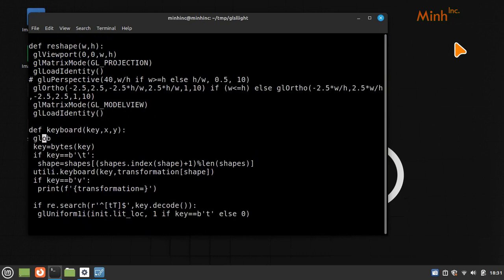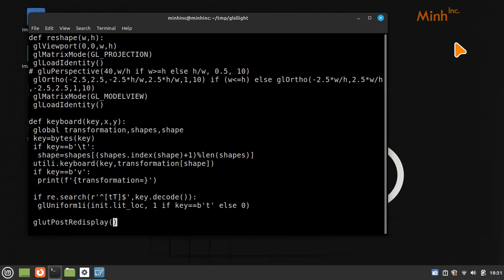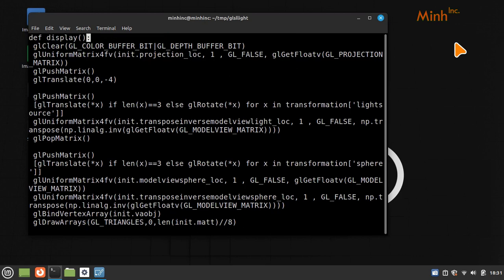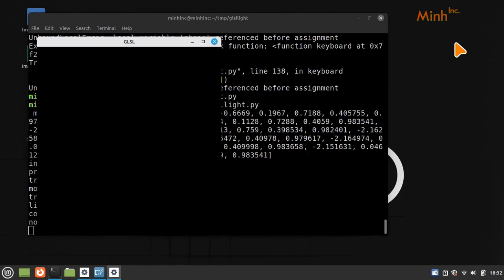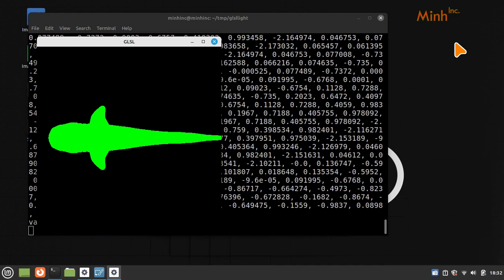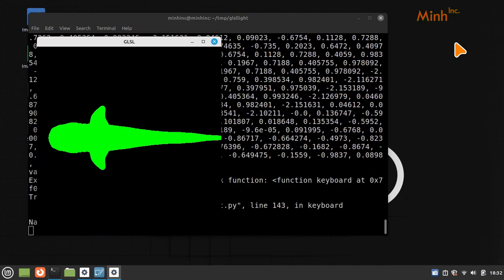Okay, so global transformation shape. And lit location we have set already. No? Okay, so we'll set at the beginning only, it should be lighted. Okay, so we'll set it the way it is. So I'll press T, it will light, not light.